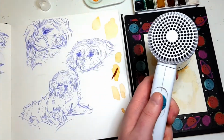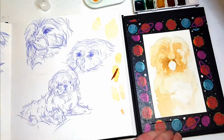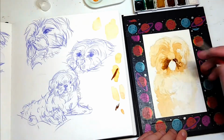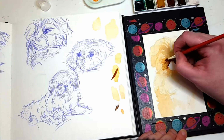Then the process is really just working from the light colors up to the dark colors, sometimes giving it a blast of a hairdryer in between layers. I'm using my sketchbook, you can see there off to the side, to test my colors on before committing the color to the painting.